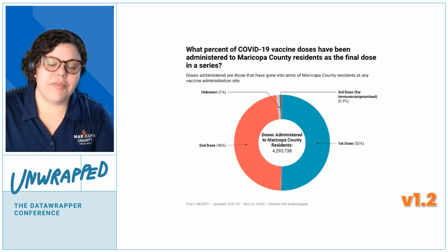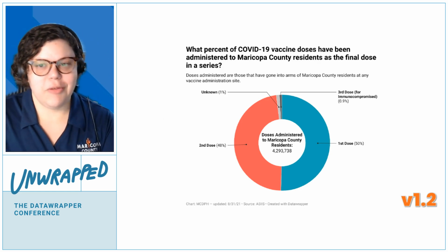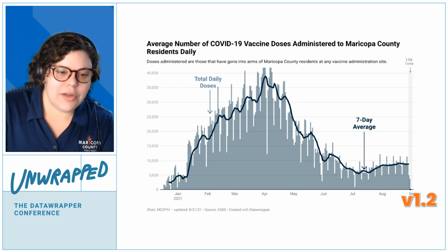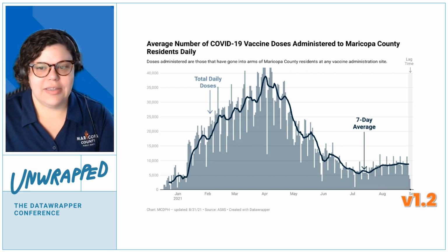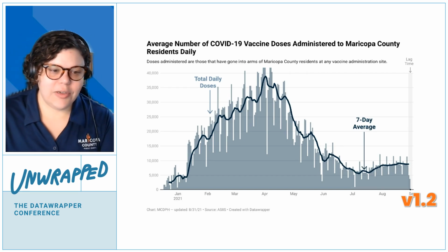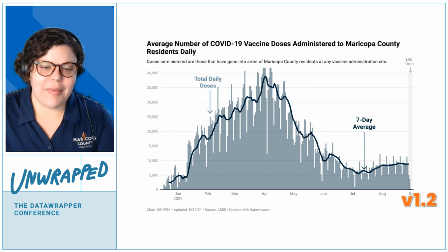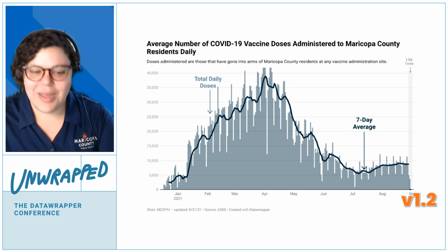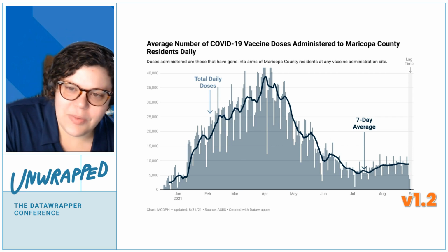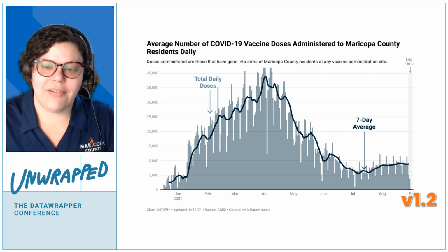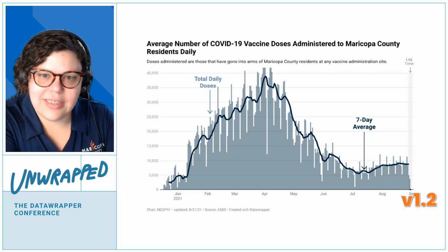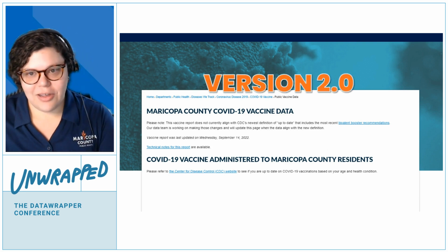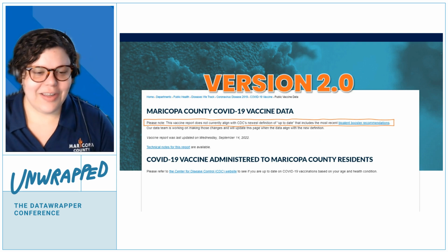We updated all our other relevant figures to include these newly approved dose types, including the donut chart and our stacked bar chart. We also added a chart showing overall daily doses administered and a 7-day rolling average in our version 1.2. And we followed that how to combine line and bar charts tutorial in the Datawrapper Academy to make this line chart. And we started adding annotations in here to add a little context around data lag times and label our data. So things were constantly changing. They never stopped during the COVID pandemic.